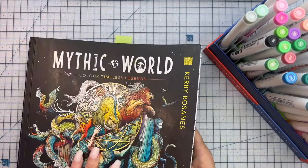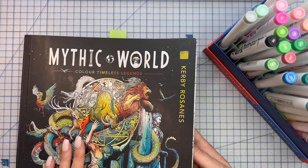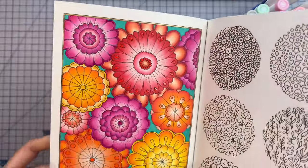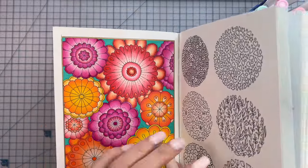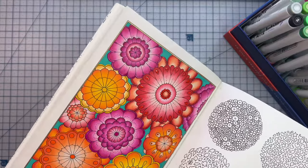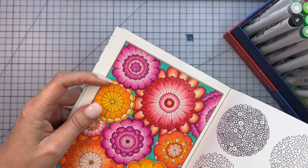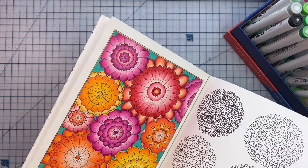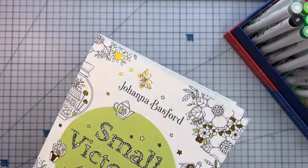Now, I've also used them to create a background in Small Victories, which I will grab. It is here somewhere. Okay, so this is the page here. So for the background on this page, I did use the SimpTap acrylic paint markers from ARRTX to create this background. So they're also the brush tips, like I just said. So I do use my acrylic markers a fair bit.